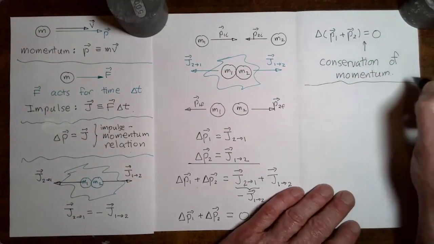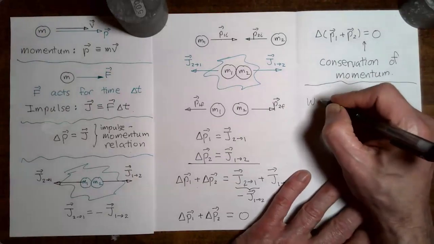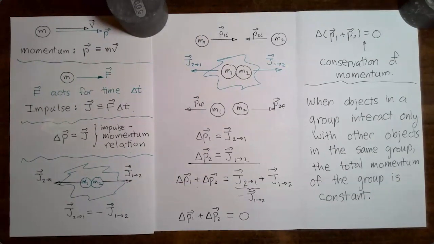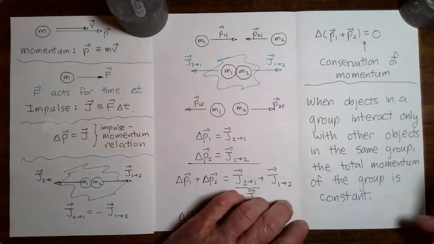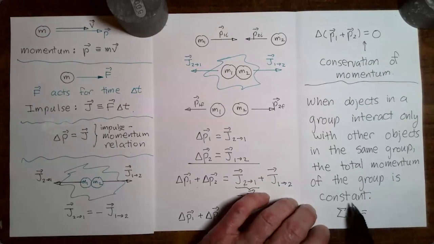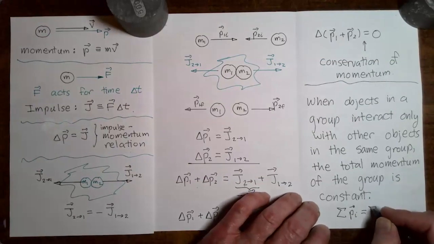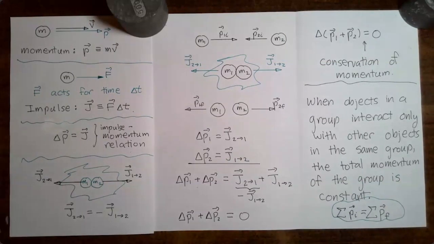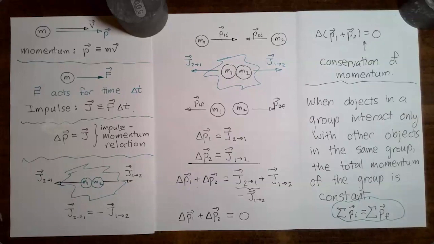This is what we call conservation of momentum. What conservation of momentum says is that if you have a group of objects, and objects in that group interact only with other objects in the same group, then the total momentum of that group of objects is constant. We can express this in equation form: the total momentum at the beginning of the process, sum over P initial, equals the total momentum at the end of the process, sum over momentum final. This is the idea we have been building up to for the entire module. In the next video, we're going to do our first example problem using conservation of momentum.